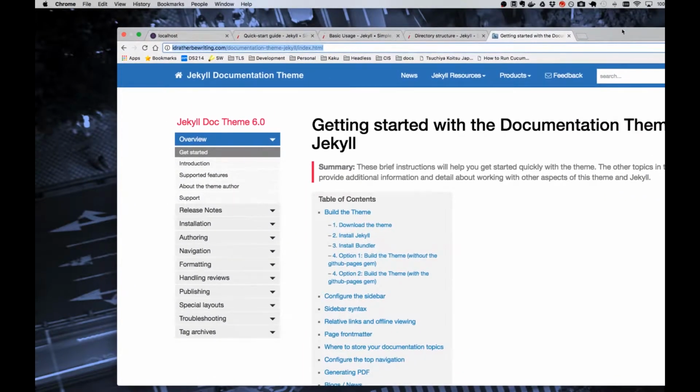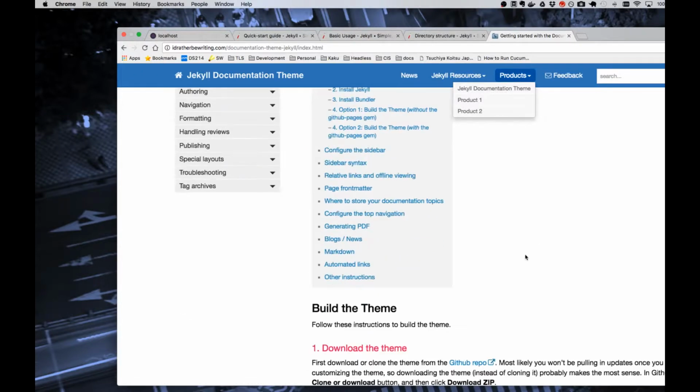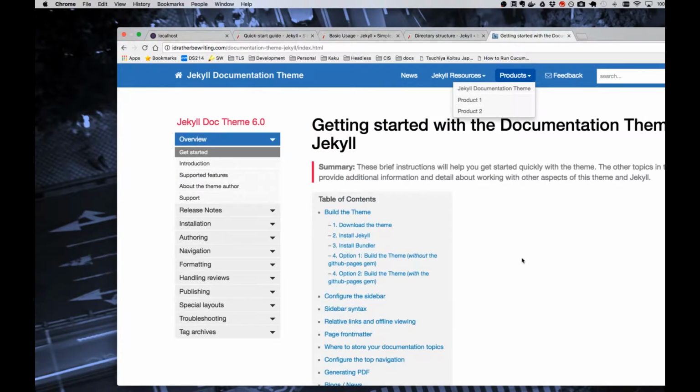That's this one. This guy has done a lot of work on the documentation template, and he has a top navigation bar where you can have pull downs for different products of your project, and a sidebar with main categories and subcategories. A lot of stuff is based on Bootstrap, and again, this was really easy to install. Just download it and replace your Jekyll structure with this structure, and you're up and running. And you've got this website basically, and then you delete everything and start working on it. So, I'm going to show you that.